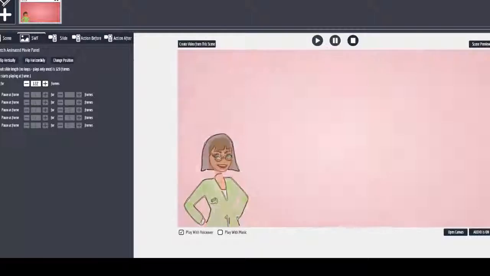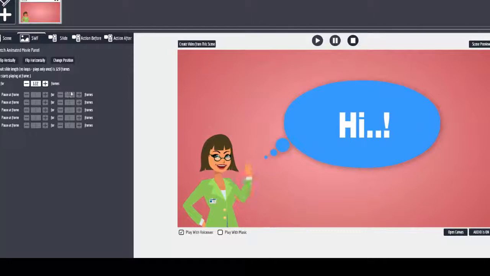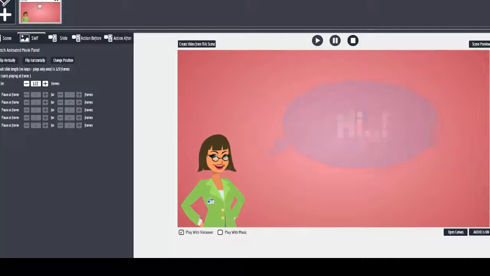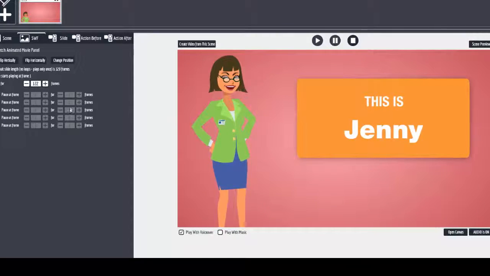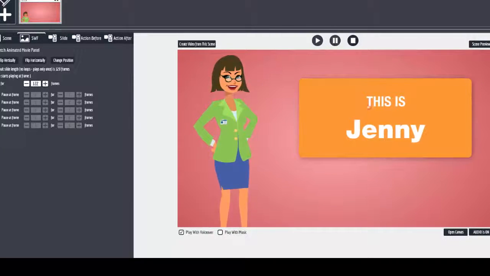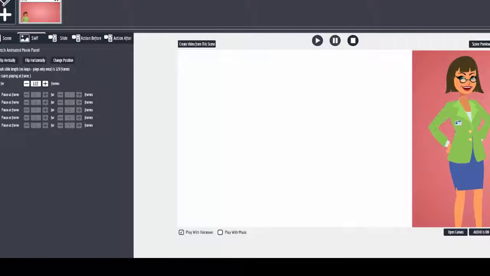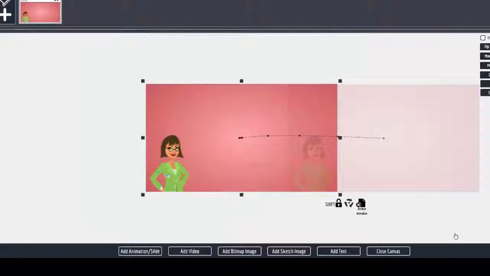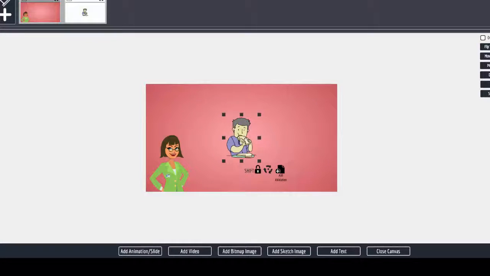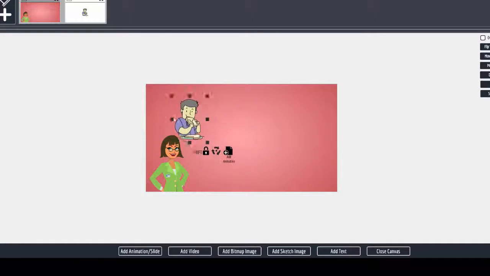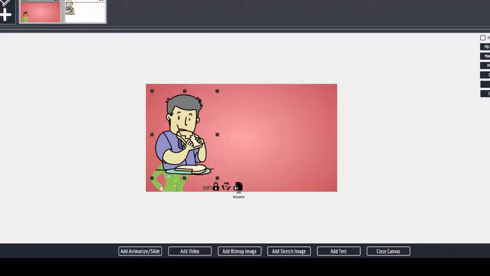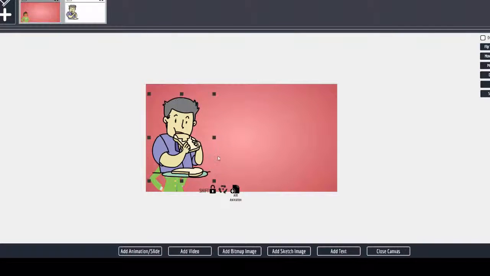I'm still in the SWF area here because I have an animated slide on the screen, and I can still go in there and change this text and everything else. Now see, it stops right there. From here, what I can do is add a sketch. So I can bring this guy in. It'll move over there, and then this guy will pop in as a sketched item.